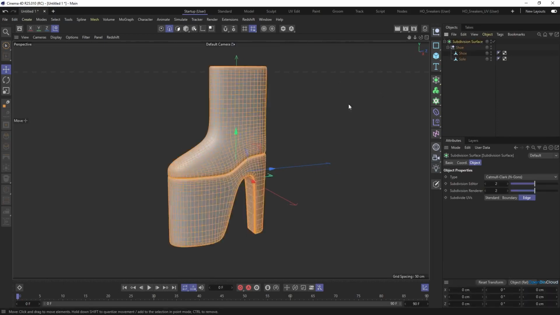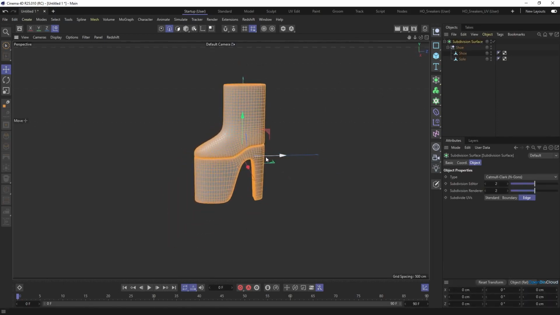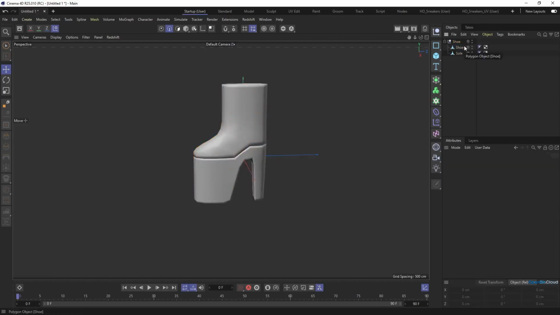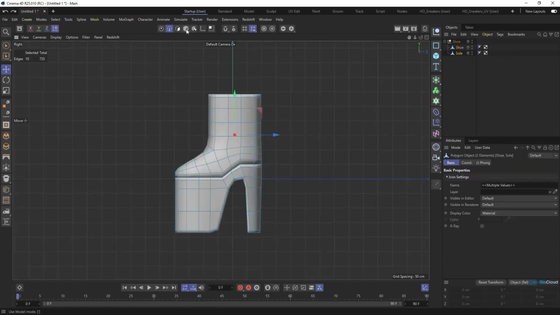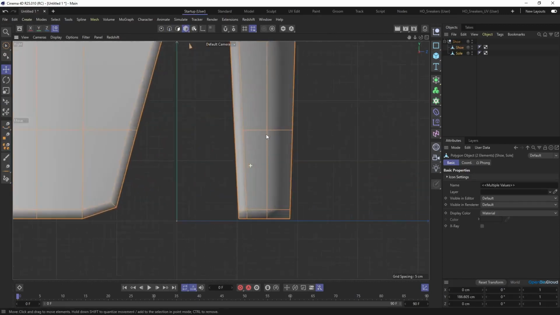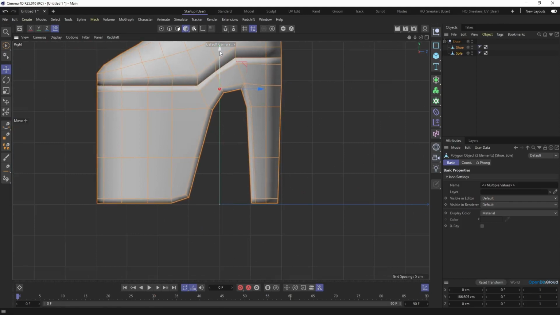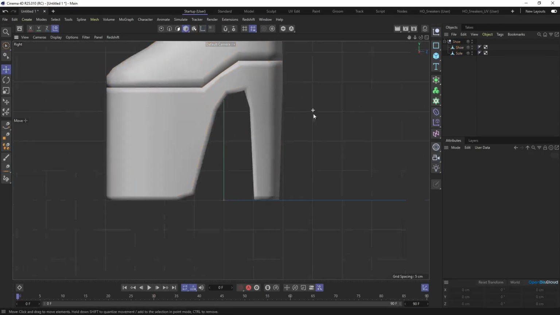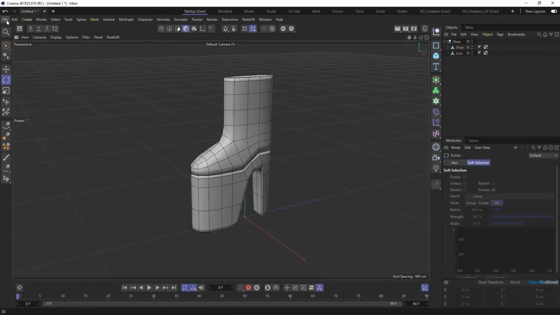Overall, I'm satisfied with everything, and for now I think I'll remove the subdivision surface because we'll use another one in the scene. Now I want to move the shoe so that the sole is at 0 coordinates. But as you can see, the pivot also shifts. And to bring it back to 0, I use Enable Axis and reset the Y to 0. At this point, I can save the scene and name it Shoe.